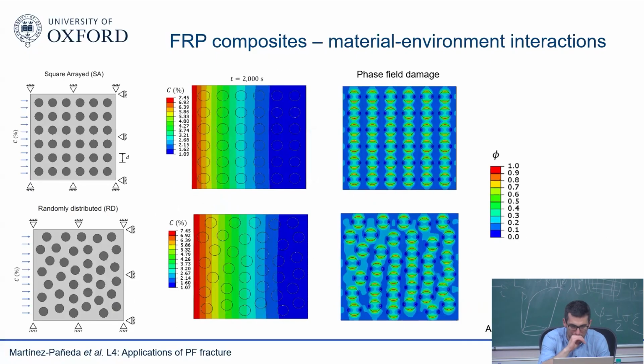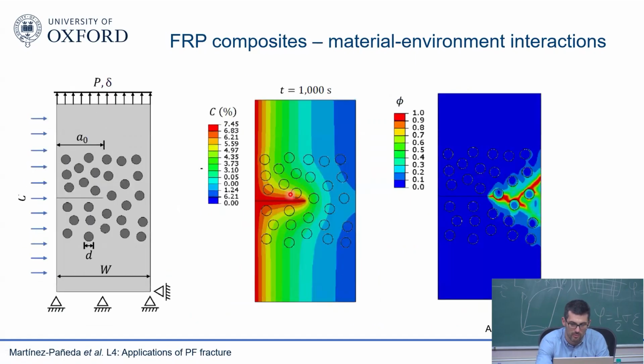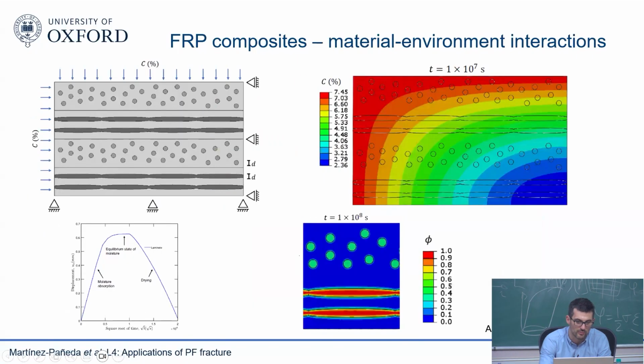And just to show you some examples, you can find the details in the paper. Here are some different distributions of fibers, trying to understand how this mismatch in temperature or transformation will lead to some phase field damage. In this case, we're using phase field to model debonding as well, so we start seeing some debonding of the matrix and the fibers. Again, we have another crack and we see the propagation of the moisture. Here you see the propagation of the crack, a bit of debonding, but mostly propagation within the matrix. We do calculations as a function of time, since the moisture diffusion will be sensitive to time.